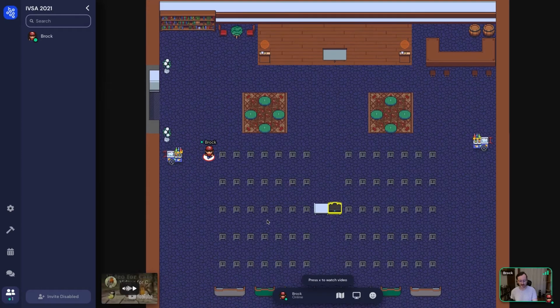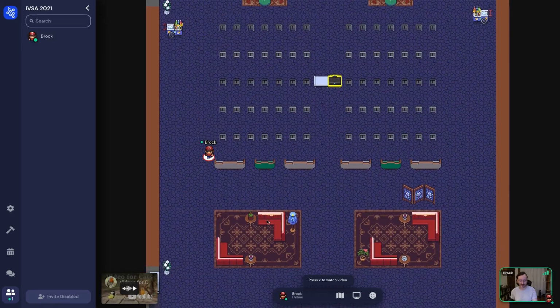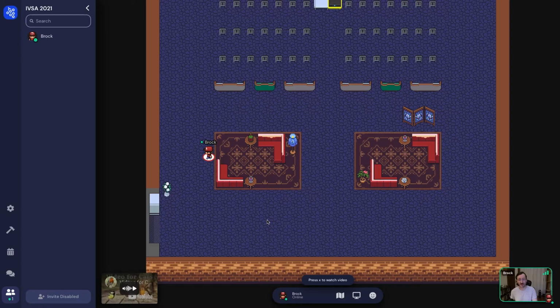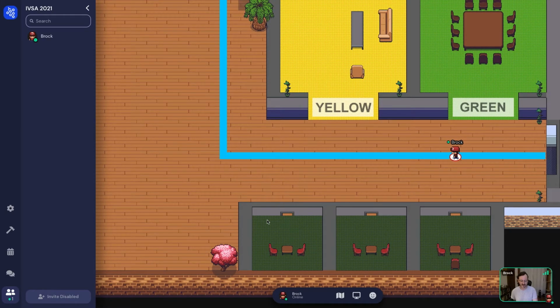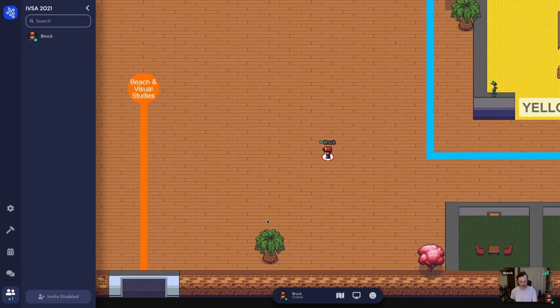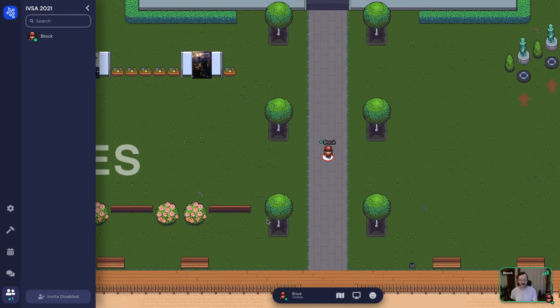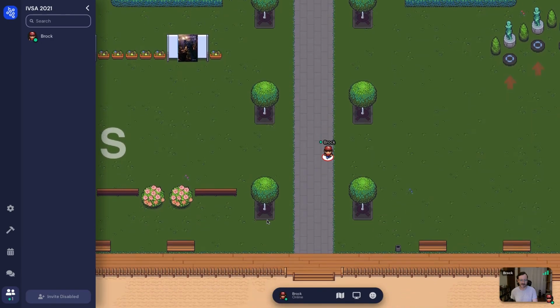The theater will host the film festival, and the films will go live at a specific time according to the conference program. These two lounge areas in the back are also private spaces where you can go if you want to talk while you're watching the film without bothering any of the other film festival goers. These small rooms down here are just some private spaces that you can use if you want to have a small meeting or a private chat. And we have the beach down here that also has the visual studies room. And you can hang out by the ocean.